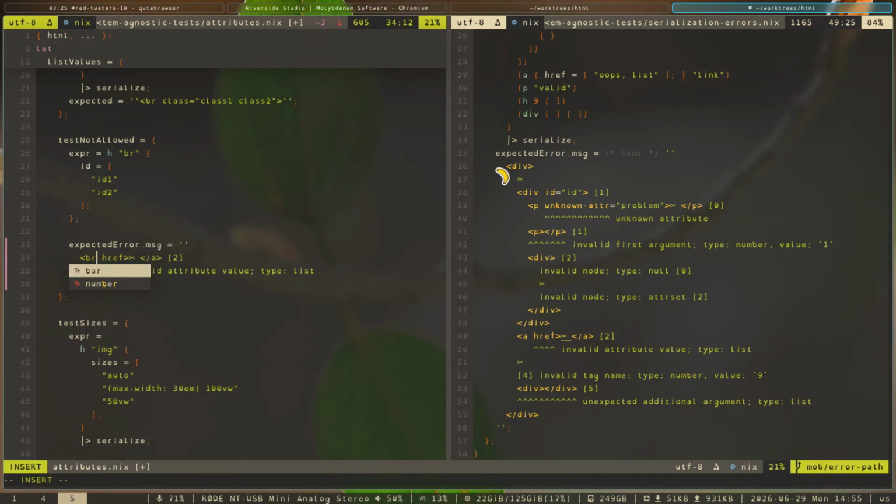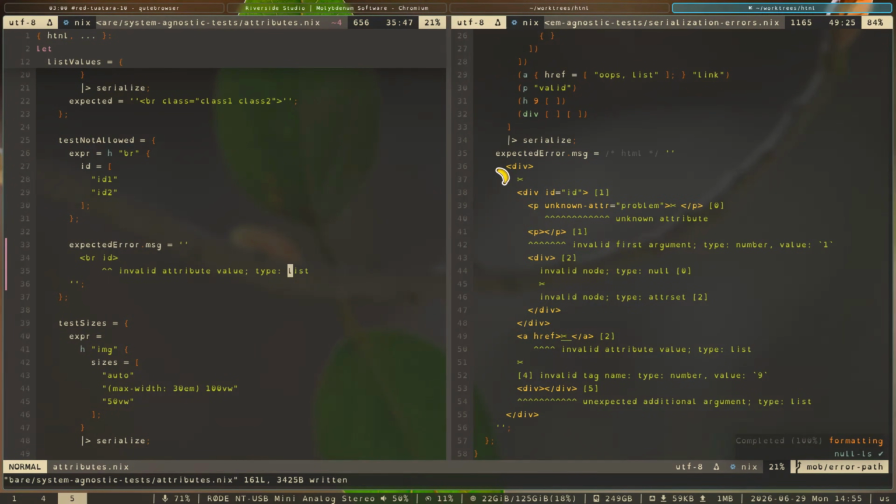Of course, this is a BR. And BRs don't even have close. And there will be no index either. And we adjust this. And this will be not an href, but an ID. Type list. That seems right? Okay.